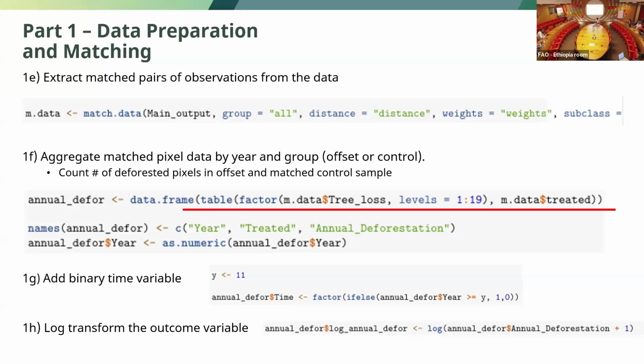And then the next step is that we need to do some preparation for the regressions. Explain what this data set is again, the annual deforestation. Yeah. So you can see there's a column that's, what's it called? Trees or something. Yeah, so it's the binary. And then the years and the year. And that represents between 2001 and 2002. Okay. And then the annual deforestation is the count of pixels within the sample of 2,800 that were deforested in that year.